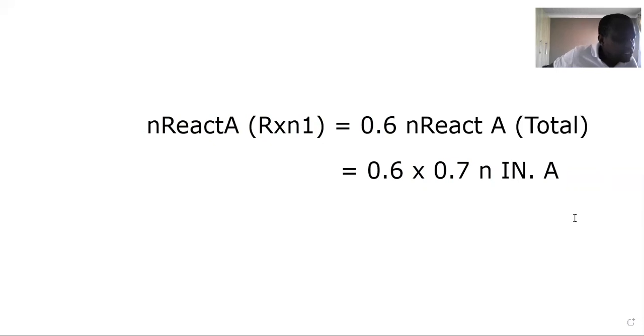The next calculation we're going to look at is where we calculate the amount of moles of A that came in. The way we're going to do that is by doing a reactive material balance, where we have a lot of information about reaction 1, because we know how much C is produced. And we know that in order to calculate the number of moles of A that react by reaction 1, so now I'm going to put that down here. Let me just put in my table, my equation.